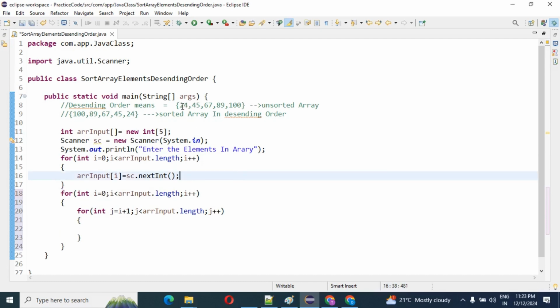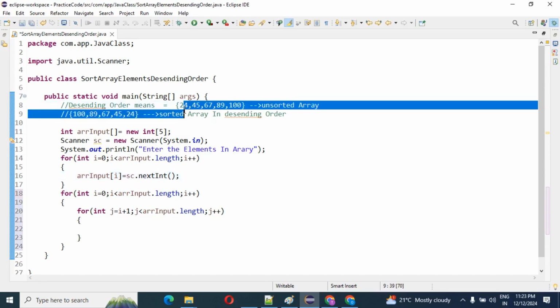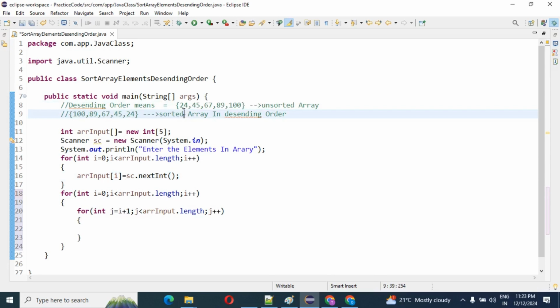If index 0, what is the element there, guys? The element is 24. So we are going to compare it with the others from the other for loop, right? So this is the I value, guys. I value means 0 value is 24, and j is I plus 1. So I is 0, 0 plus 1 is 1.